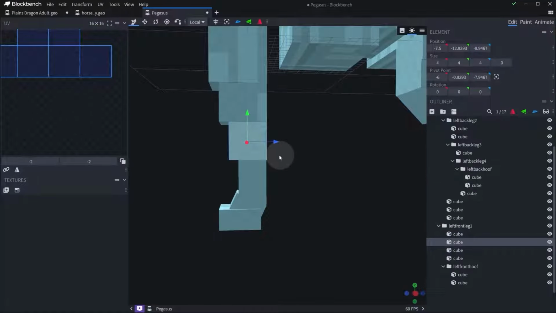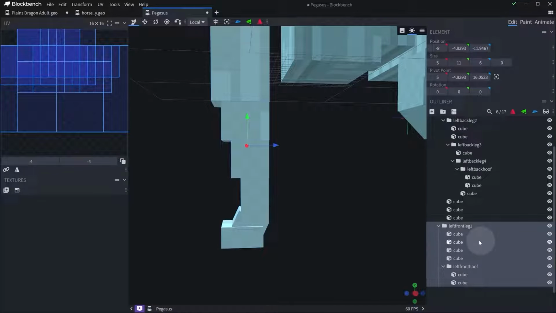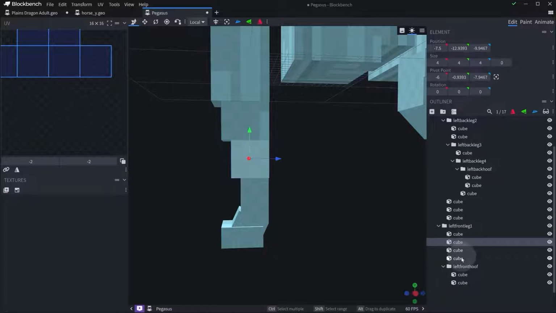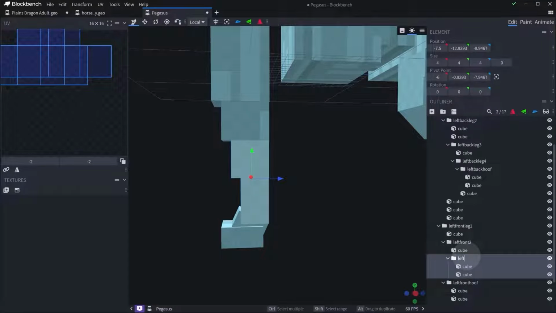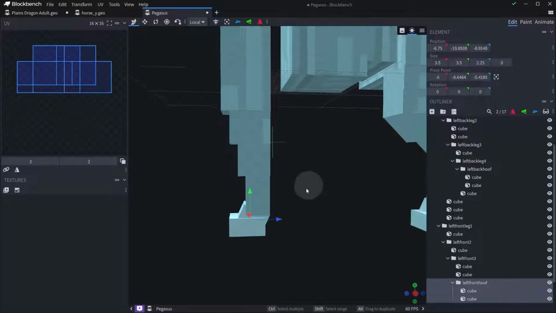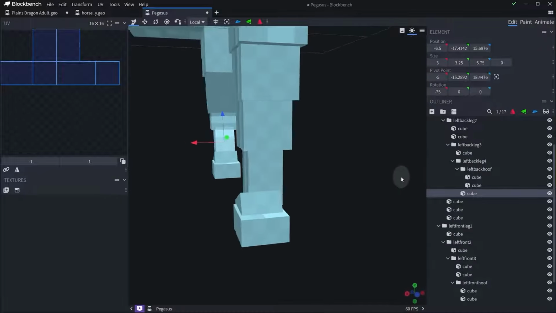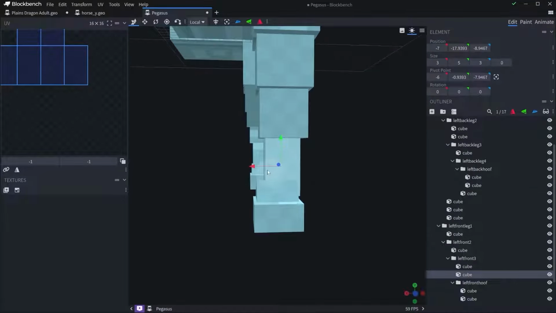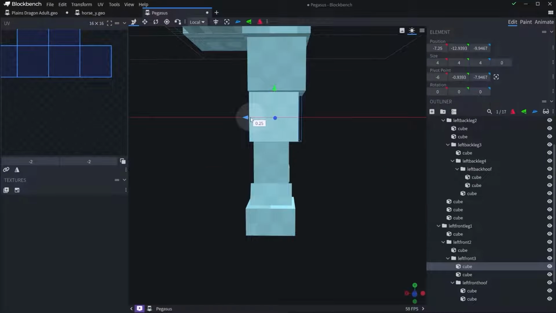Now I have to dissect it. Not really. I have to move it into its different cubes. So this is the top. So we'll make these its own cube to be left front 2. And then a bang a boom, left front 3. Take the front hoof, put it in there. Cool. Now, these look about the right size. I want these to be a bit aligned because it'll help with animations. So let's go like that.